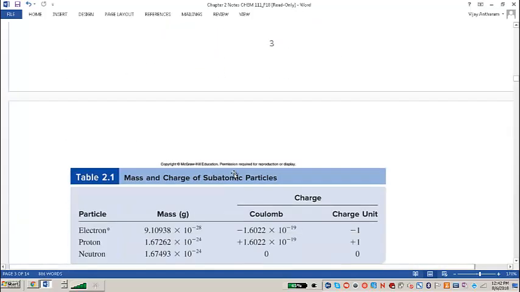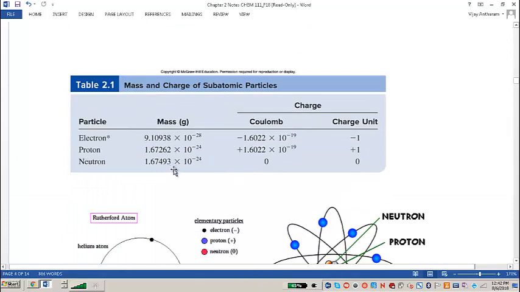Part 2, the structure of the atom. All right, first of all, a glimpse into electrons, protons, and neutrons. Electrons are symbolized by e⁻, e with a minus sign. Protons are symbolized by p⁺, p with a plus sign. That minus sign and that plus sign are superscripts. So e⁻, a negatively charged electron, orbits the nucleus, and the positively charged proton is inside the nucleus.